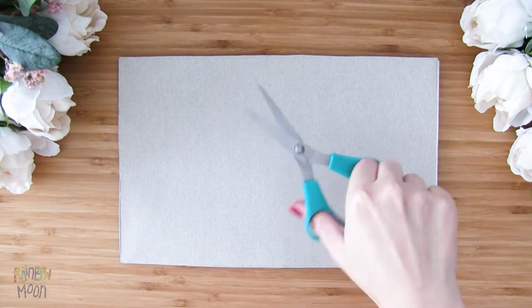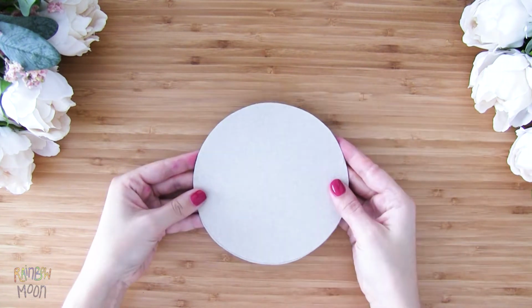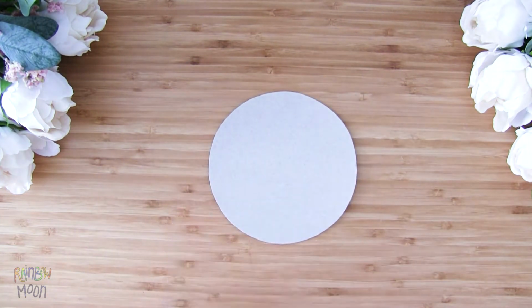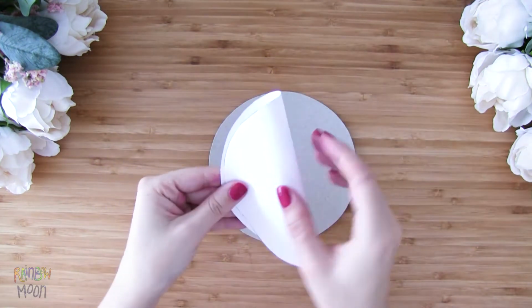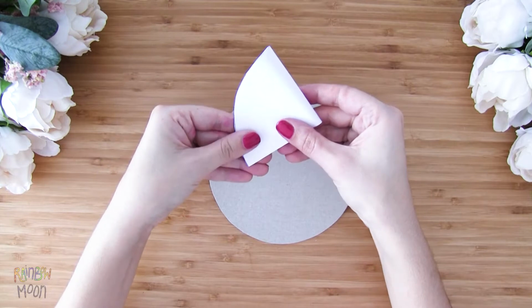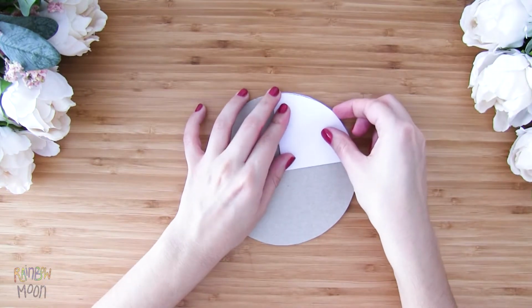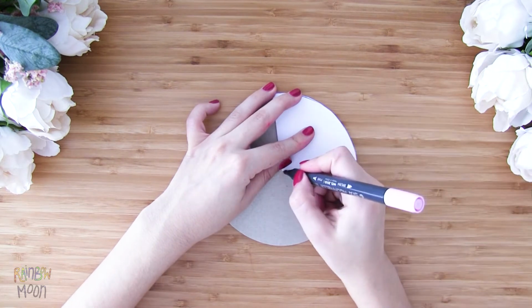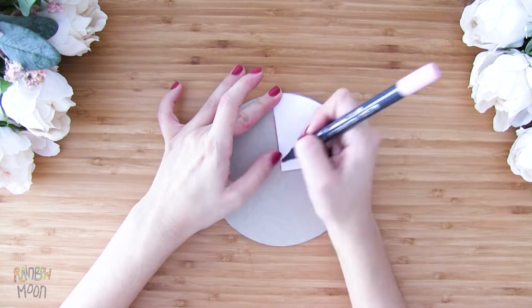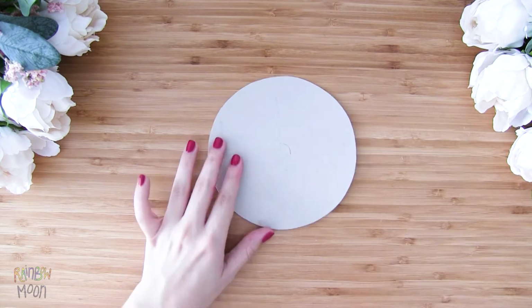We start by cutting 2 circles of the same size on our cardboard. Now we make the same circle on a sheet of paper and fold it twice. And we mark this shape on our cardboard circle. And remember to put another quarter of a circle at the angle, so we can put in the fastener later.